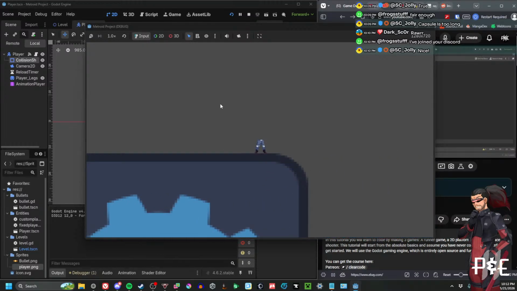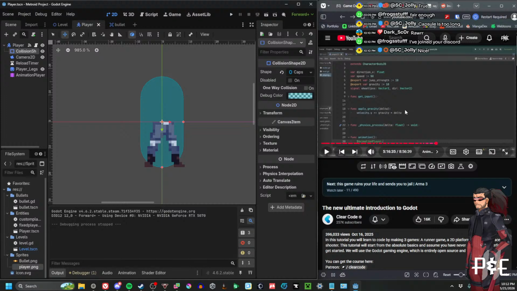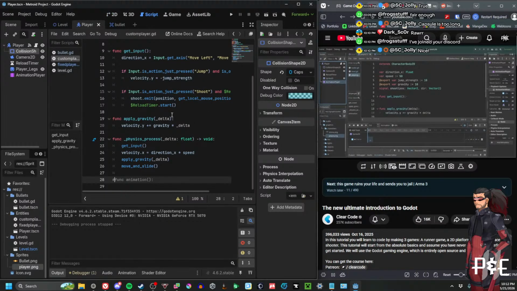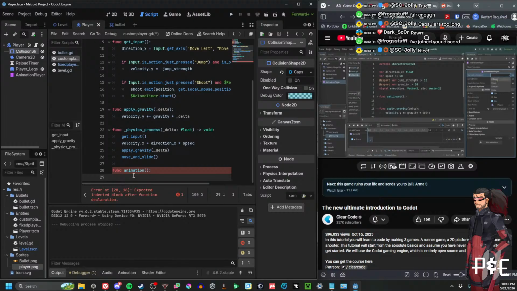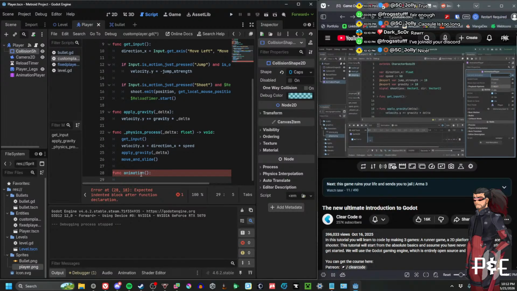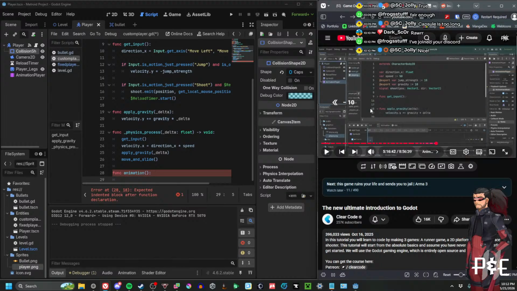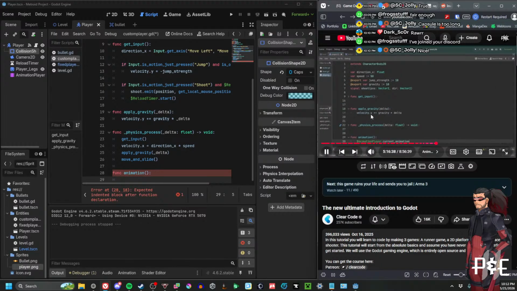Oh yeah, that's good. They are right on top. The property we want to target is called current animation. In fact, if you have the animation player selected and you look at the inspector, there we have the current animation. At the moment, we have run and idle and reset. This one you can ignore. This you have to give a value.